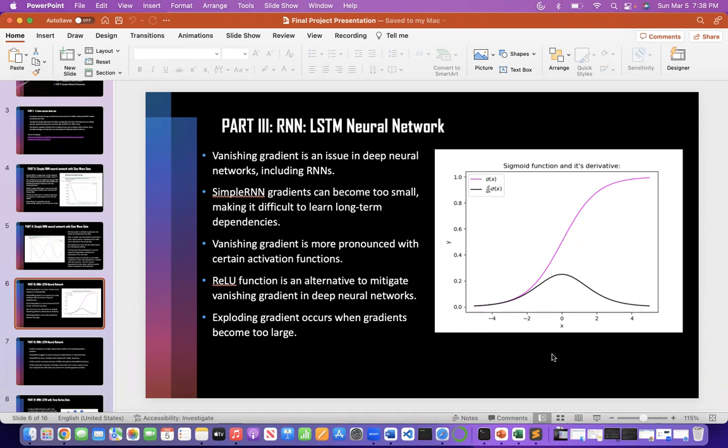And the vanishing gradient problem can be especially pronounced in recurrent neural networks with certain types of activation function, such as the sigmoid function, and the ReLU function is also an alternative to mitigate vanishing gradient in deep learning networks. Exploding gradient occurs when the gradient becomes too large.